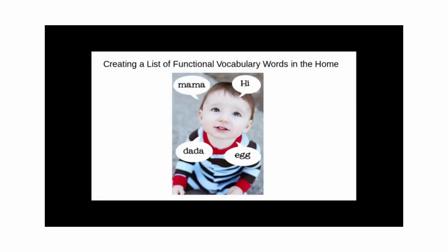So we're going to stop sharing there, and I'm actually going to share a list of words from a patient that I currently have on caseload right now. So you guys can actually see this in action and see what it looks like in real time. All right, so let me go back to do another screen share. Bear with me for just a second.